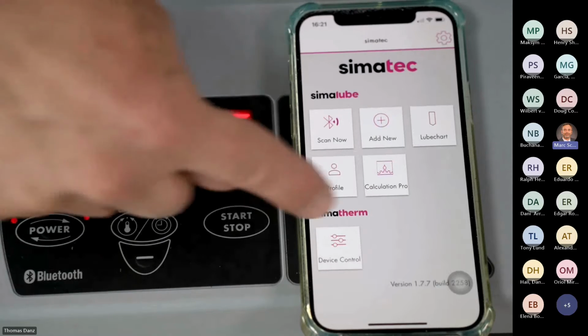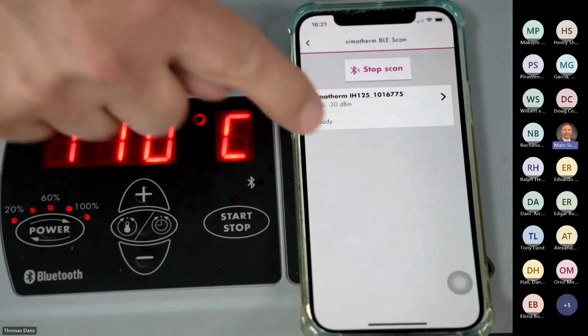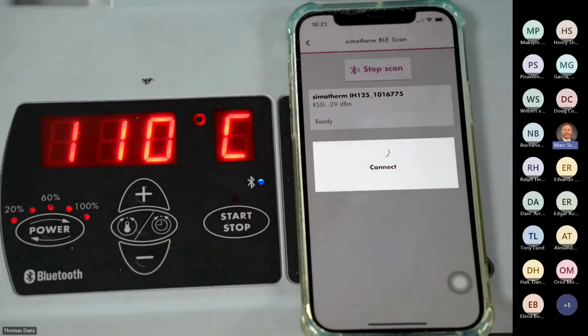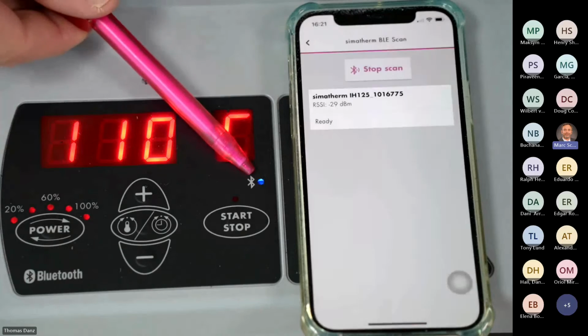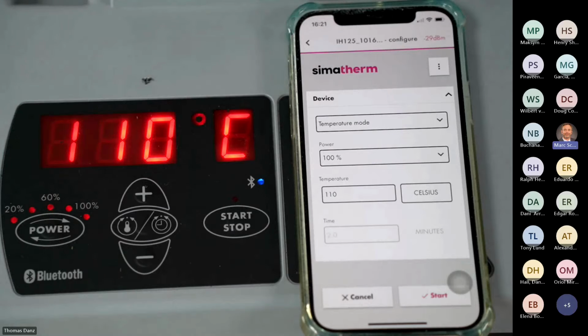We have here simatherm device control. By pressing on it, it scans the apparatus, it found the apparatus. I go in, and now you can see here the blue LED means I'm connected with the mobile phone. You see the screen. Okay, we have again temperature mode, the power, the temperature, Celsius, and this time the time mode is gray, so this is not active.